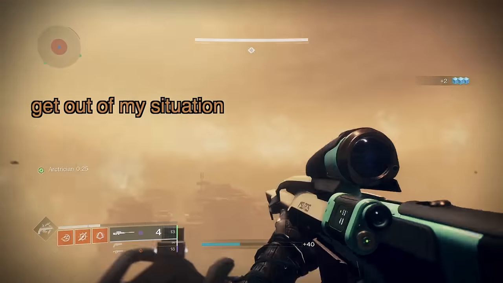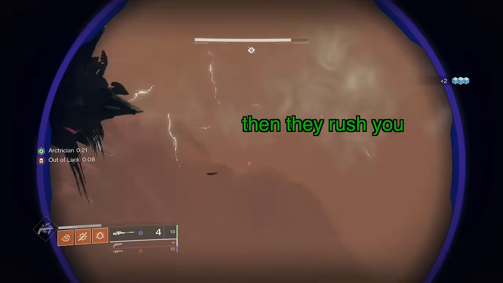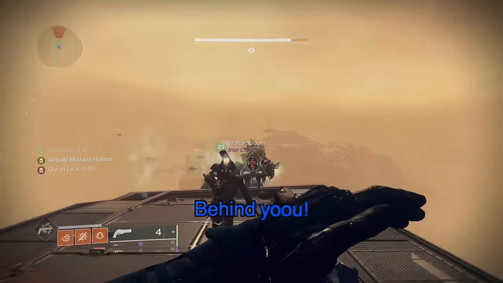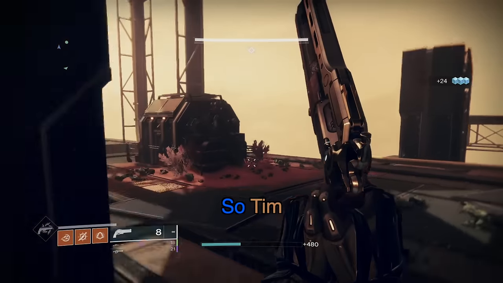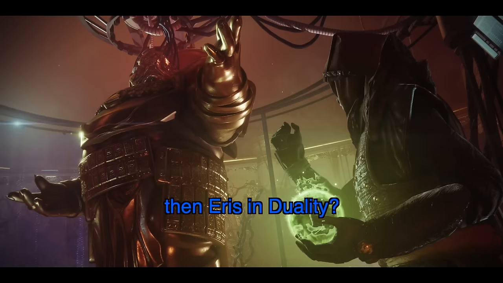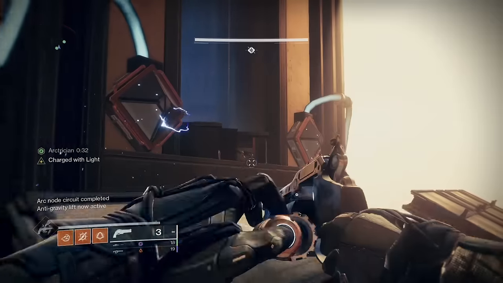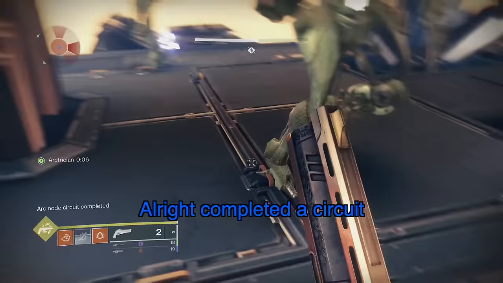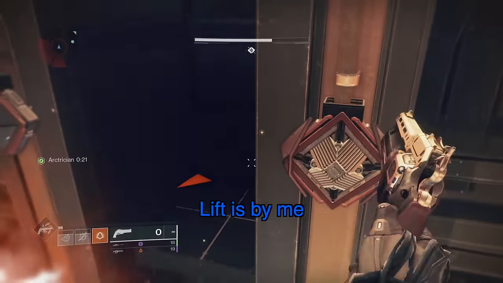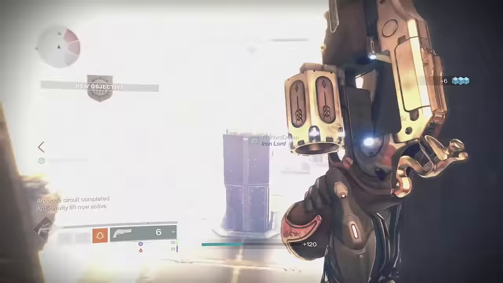Oh, the supplicant can fly? Yeah, can fly, and they rush it. Behind you! I'm just leaving. So Tim, is this better cable management than Eris in Duality? Yeah, definitely. There we go. And we're out of here. Yep. Another minotaur. Alright, completed the circuit. Alright, lift's by me. Got it though. Door's open. Oh, they're all gone. Blue fellas.